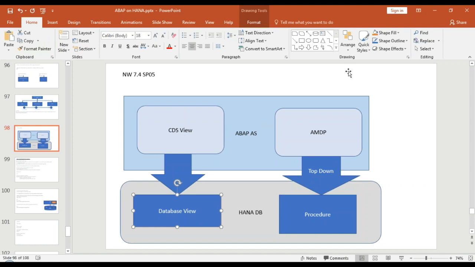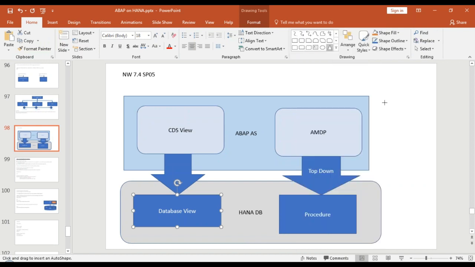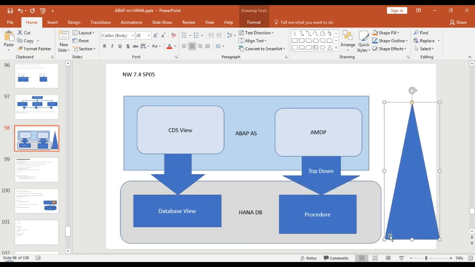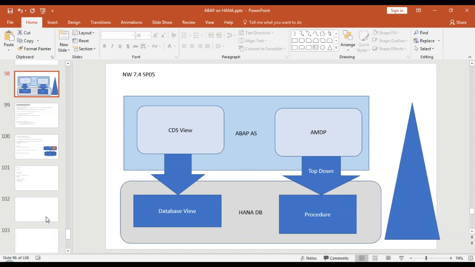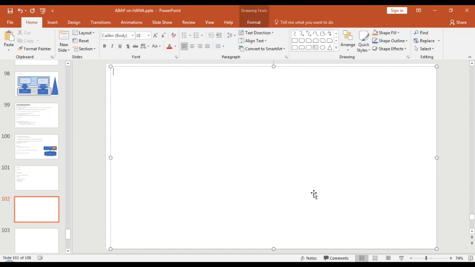So that's another approach of doing the code-to-data paradigm, where the entire code gets executed in the underlying database. Only the final result is sent from your HANA DB to the ABAP system. Hence, you get performance gains using CDS views also. CDS not just gives you this advantage, it also gives you a lot more. So let's start with the introduction of CDS views. What exactly is a CDS view? Why do we use them? How are they different from the natural views which you have in the system?